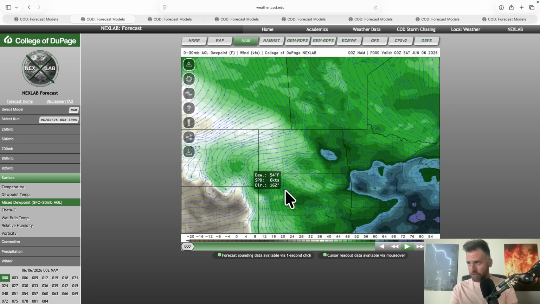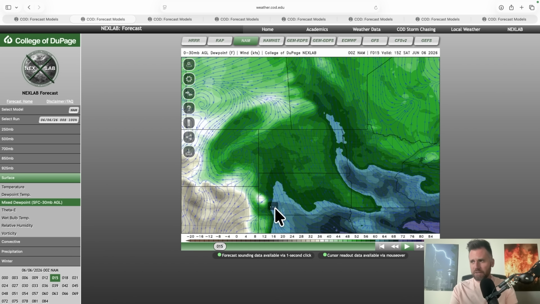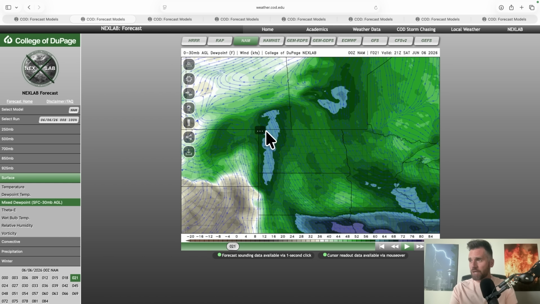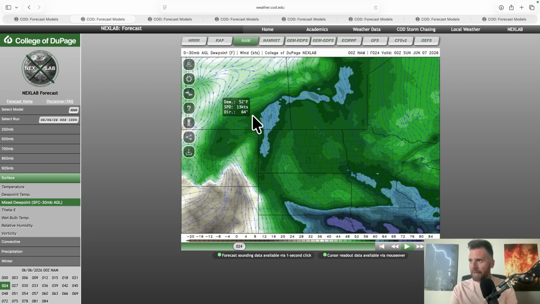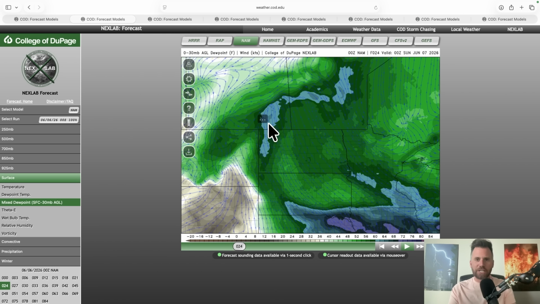And we have moisture streaming into the region. As of Friday evening, there's actually not too much moisture out there across southern Saskatchewan, somewhat more in southern Manitoba. But most of our moisture is still well to the south in the central United States. But on Saturday morning through the afternoon, we're seeing this plume of moisture rushing northward into southeastern Saskatchewan and hitting the brakes there, stopping along a warm frontal zone, and pooling in that area. So we're going to get some moisture streaming in, what storm chasers like to call just-in-time moisture for the storms. It's just showing up right at the last minute before the storm potential really takes off.